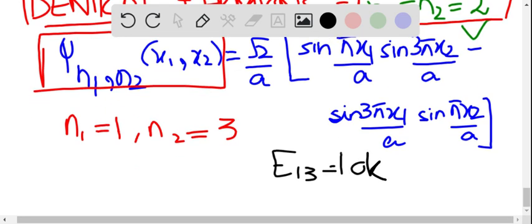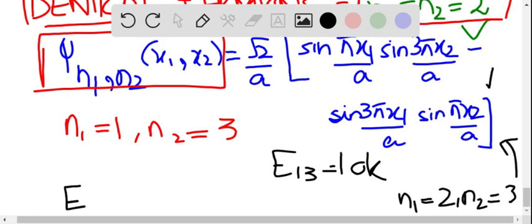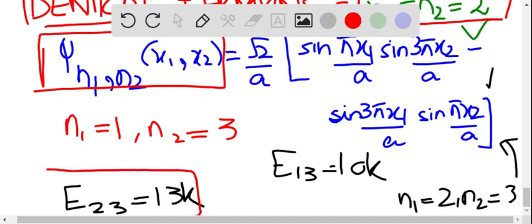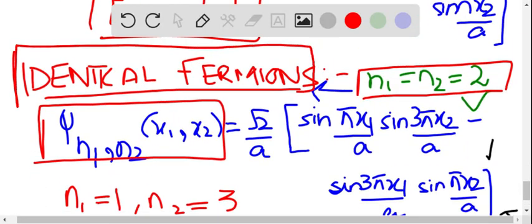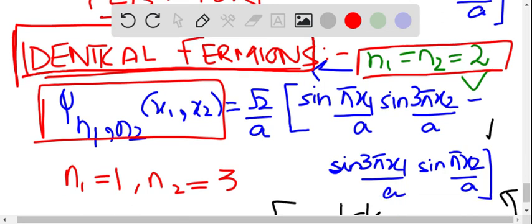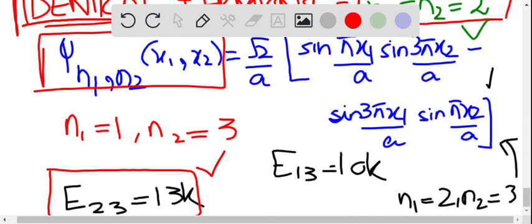The next values that we would plug in over here in this equation would be n1 is equal to 2 and n2 is equal to 3, right? Similarly, you will plug them in and you will get that the energy for 2 3 would be equal to 13k, right? This is very simple. I have not substituted the values for the identical fermions because they're very simple. They're just similar to the above parts that we did, and you can do them by yourself. But I have written the final solution, and I have also explained it. So I really hope that you will be able to do it on your own. Thank you very much for watching the video.